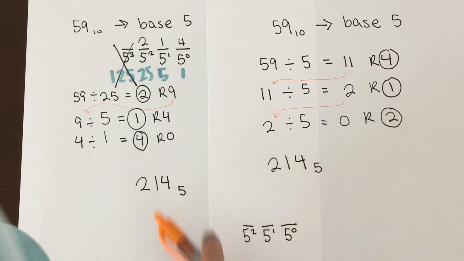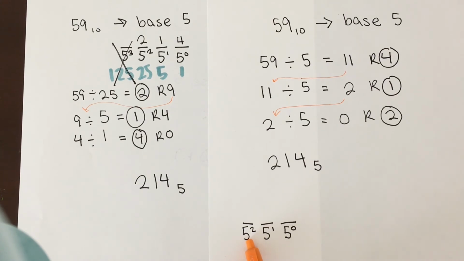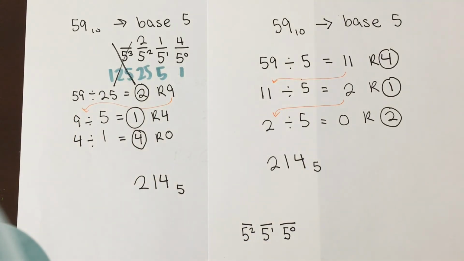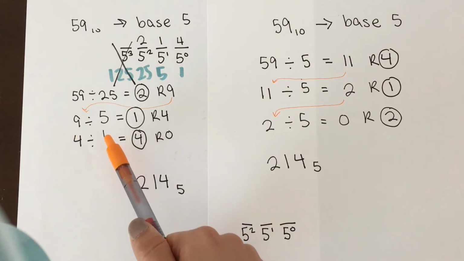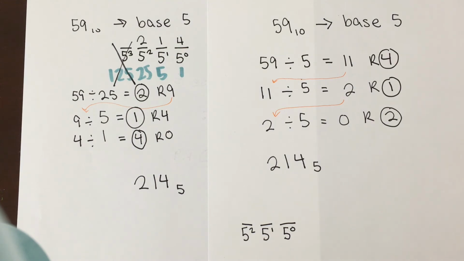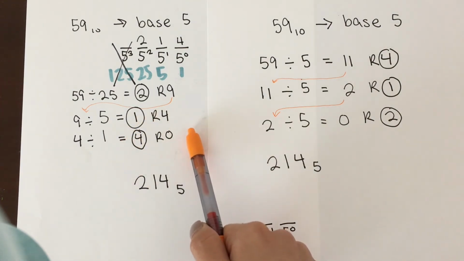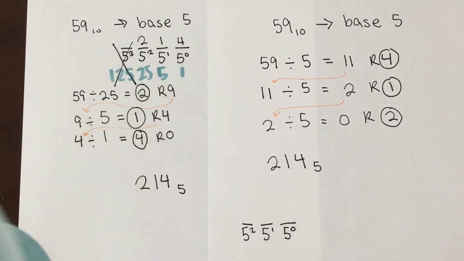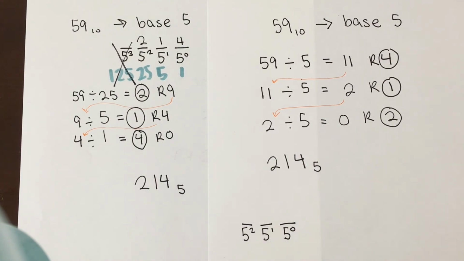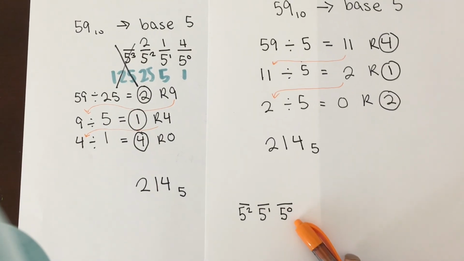In the first method, we were trying to fill in the place values from left to right. We wanted to take out the biggest group of 25 that we could and do that as many times as we could so we would know how many should go in the 5 squared spot. We did that by dividing 59 by 25, which resulted in 2 groups of 25 and a remainder of 9. Using that remainder, we divided by 5, the next place value, to see how many 5s there would be. We found that there was 1 group of 5 and 4 left over. Taking those 4, we were going to turn them into 1s. 4 divided by 1 is 4, with a remainder of 0, so we knew that there would be 4 in the 1 spot.